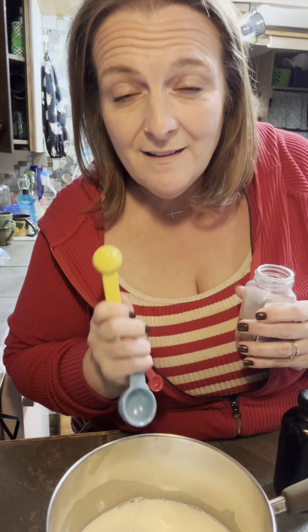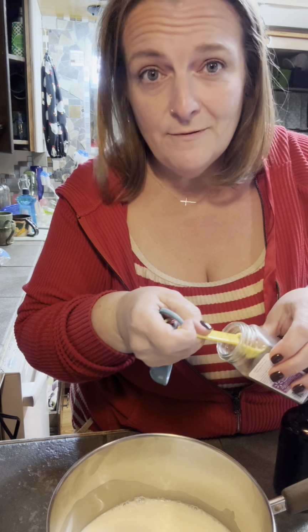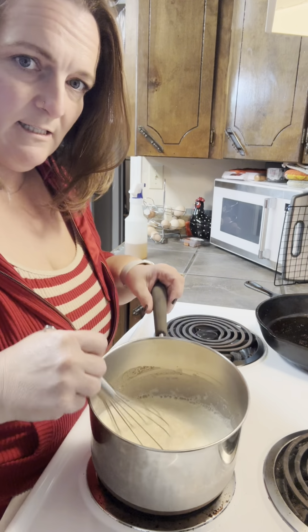So the recipe calls for like a 1/2 teaspoon of nutmeg, but y'all know me. At least a full teaspoon on this. A pinch of salt. Now we gotta go to the stove. We're gonna stir this continually and just heat it until it starts steaming.